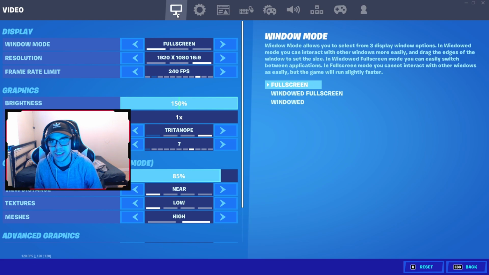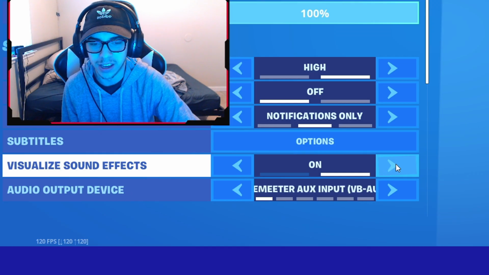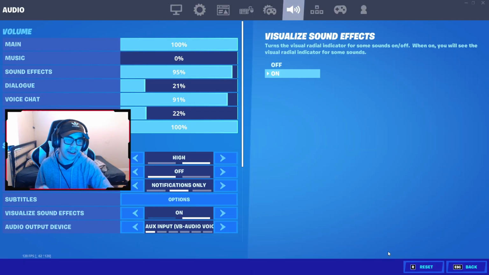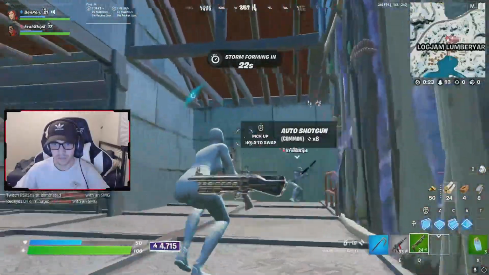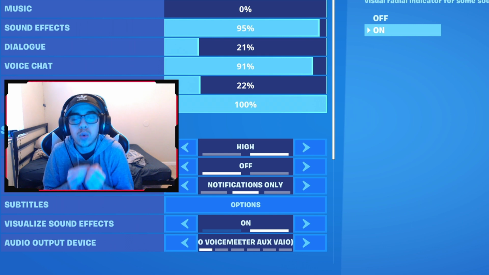Lastly, the new secret setting you guys have been waiting for, it's going to be over on your audio tab, visual sound effects. Make sure you turn that on, hit apply. I'm telling you, the reason people weren't using it before is because they had some sort of FPS drop while using it. Guys, they fixed that, and it is broken.